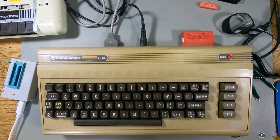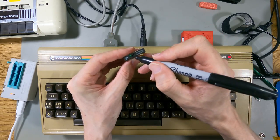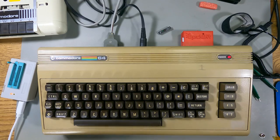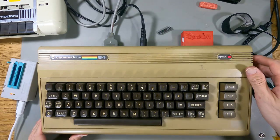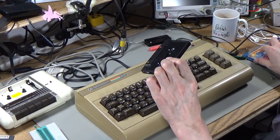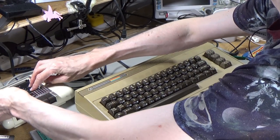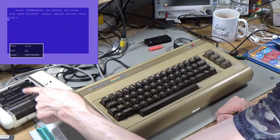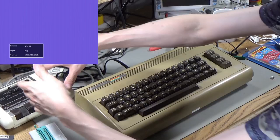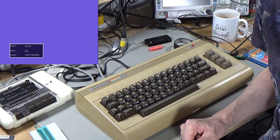Let's do what Adrian's Digital Basement does - draw the obligatory mark. It's got a tick on it to say it's good, but we're putting a cross on that one because that is a bad chip. Can't believe the modern replacement for the PLA has gone bad. I think I'm actually going to load Rainbow Islands off cassette. I'm sure a while back I was trying to use this computer - I was using it at lunchtime when I was working from home, loading a game. I tried to load Rainbow Islands and I'm pretty sure it didn't work, but I did a live stream the other day and loaded it on a different Commodore 64 and it did work.